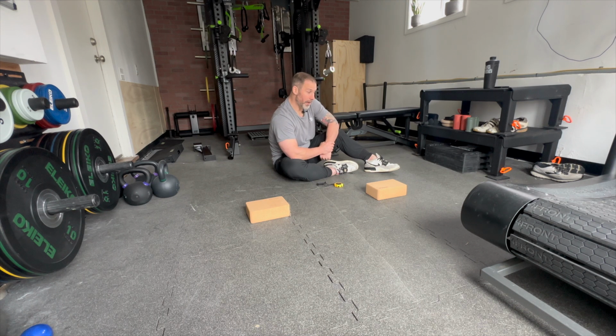All right, so we got a minute here. We'll do some eccentric neural grooving, and then we'll move into a bear position, going through some transitional stuff.